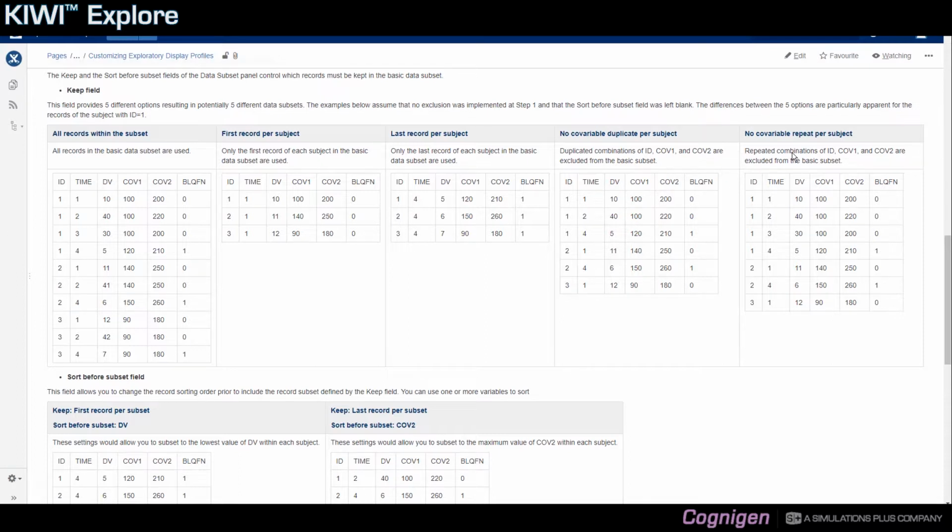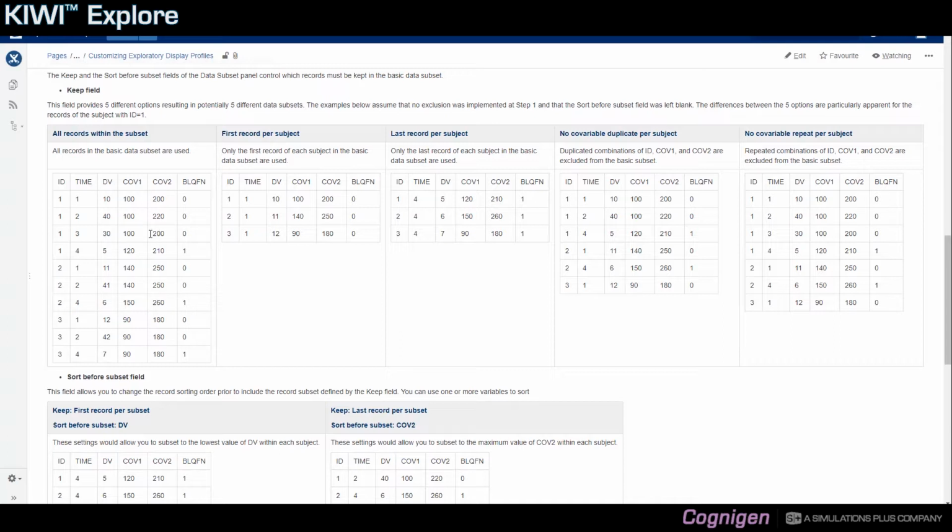The last method is slightly different. It's requesting the exclusion of combinations of subject and covariable that repeat themselves. So going back to the first subject, even though you have duplicate combinations of the ID and KOV1 and KOV2 variables, these duplicate records actually happen after a change. So this record combination is different from the second record.